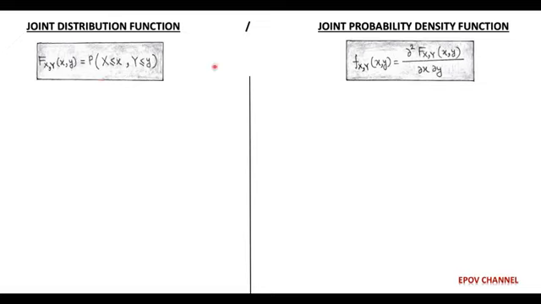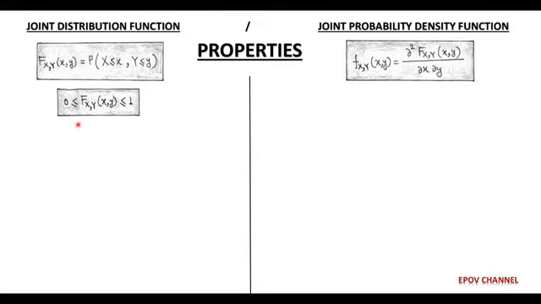Now next we discuss the properties of joint CDF and joint PDF. So first, as we know that the CDF is bounded between two values 0 and 1. Similarly, the joint distribution function is also bounded between 0 and 1. So capital F function x comma y is greater than or equals to 0 but less than or equals to 1. Also, when we put x and y, that is real values, tends to minus infinity, then the value of joint distribution function is equal to 0. But for plus infinity, its value is unity, which is the same as the case of cumulative distribution function.